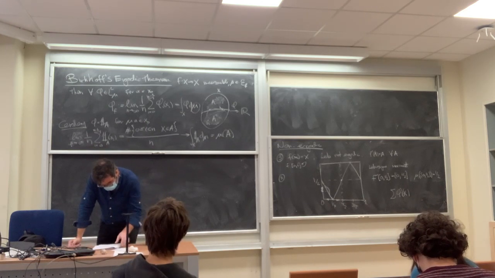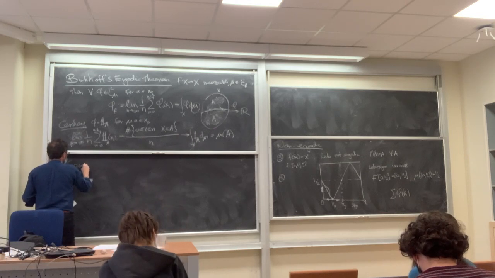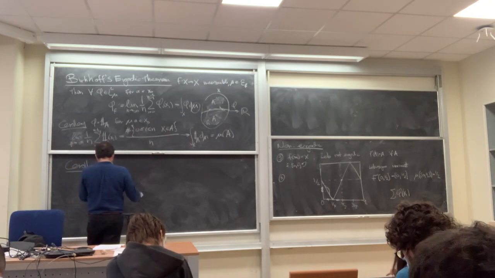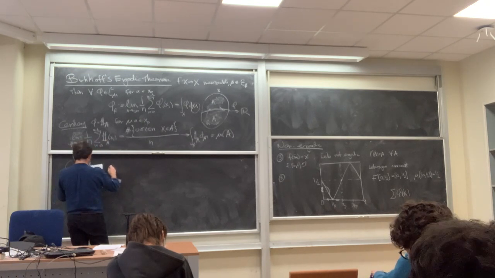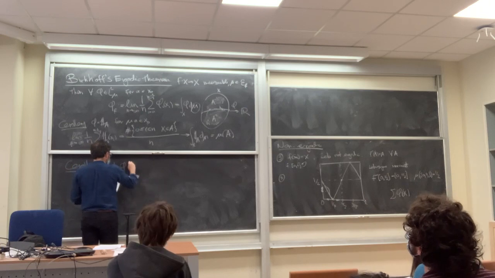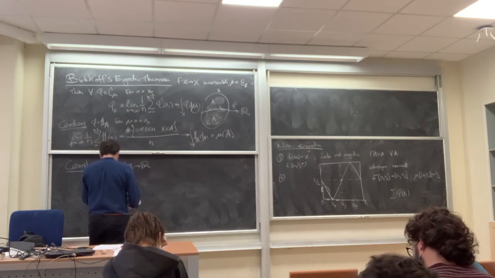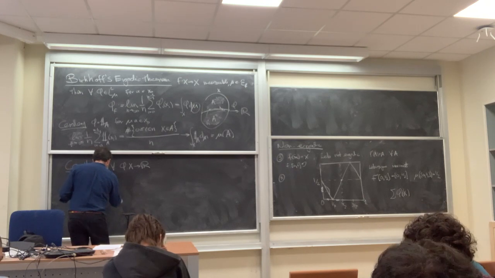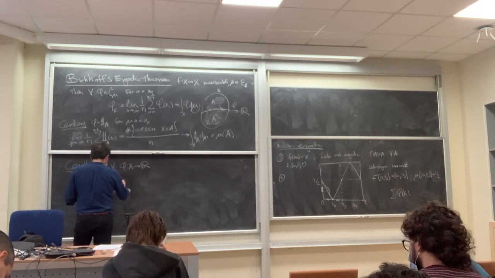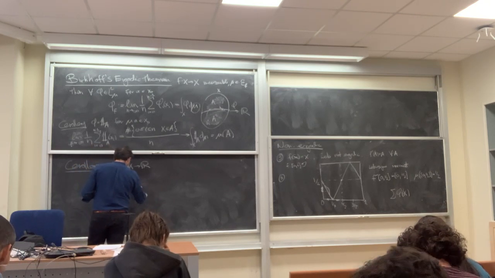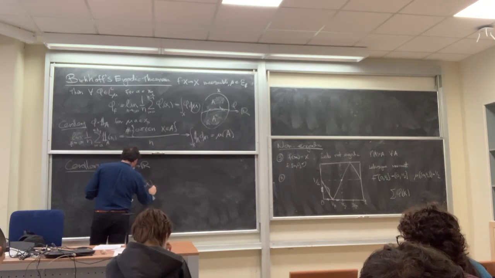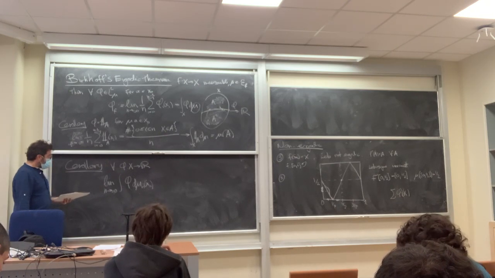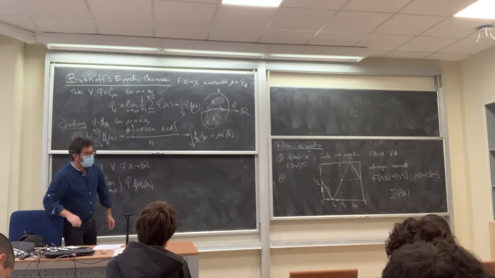Okay, so we're running a little bit late. Let me say that a second corollary of this is that, again under the same assumptions, for all phi continuous, we have that the limit as n goes to infinity of the integral of phi d mu_n of x naught. So I'm going to give you the proof inside the statement as well.